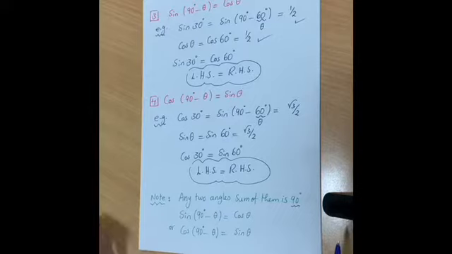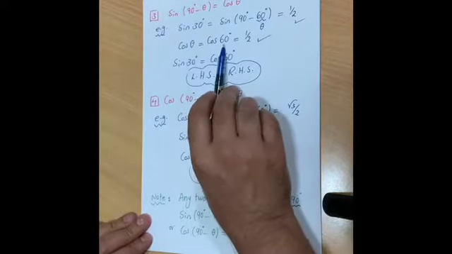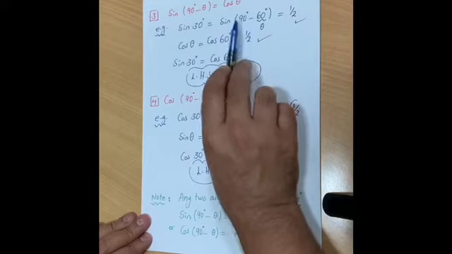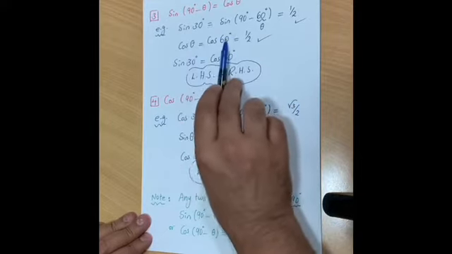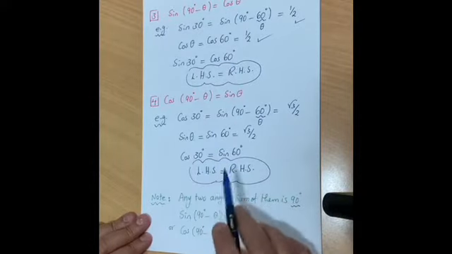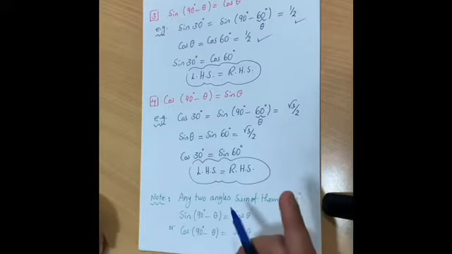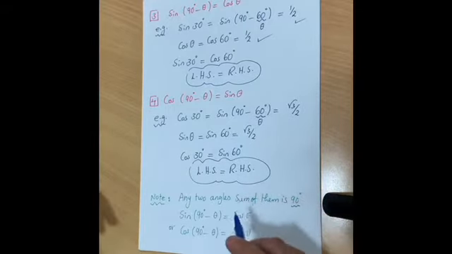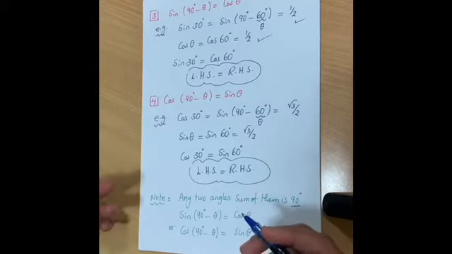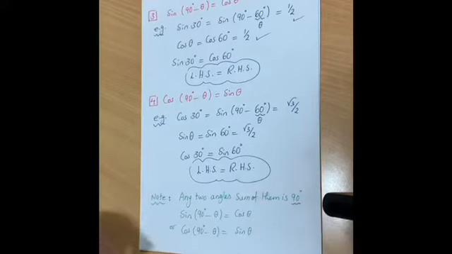Simply. For example, sine 30 and cosine 60. 30 plus 60 is equal to what? 90 degrees. So sine of 30 is equal to cosine 60, and cosine 30 is equal to sine 60. Simply, 45 as well. Sine 45 and cosine 45 are equal to each other. Why? Because the sum of the two angles is 90 degrees. This is simply what you have on this paper.